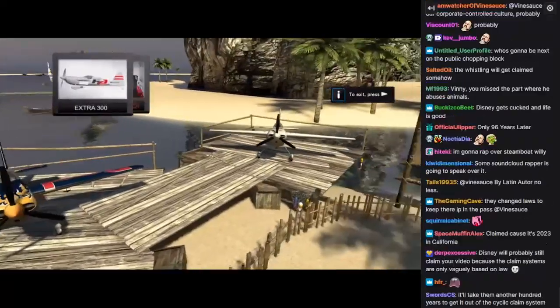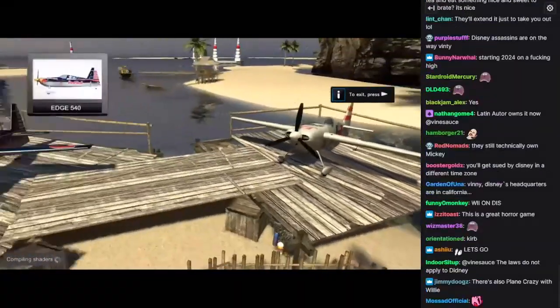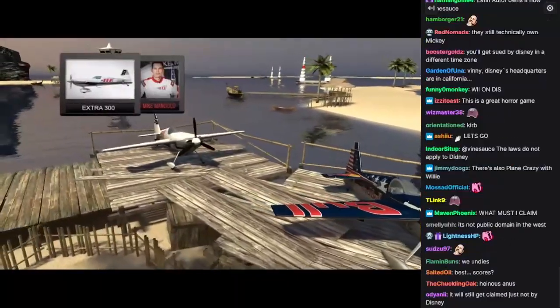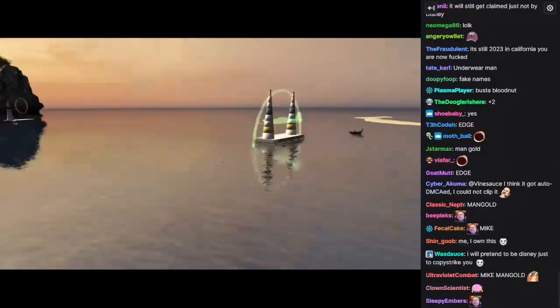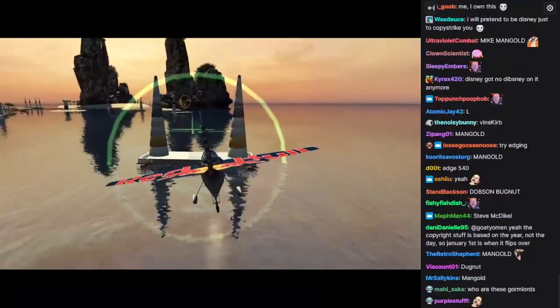Kirby Chambliss. Haynes Arch. Is the other plane going to be Bobson Dugnut? Oh, never mind. Oh, it's like Pilotwings.